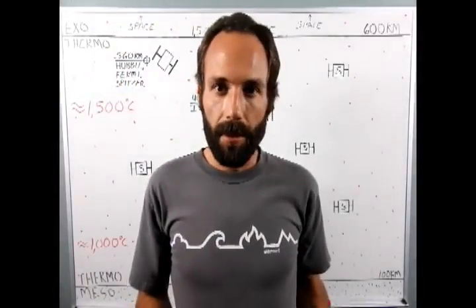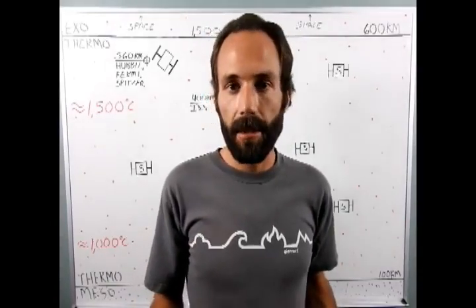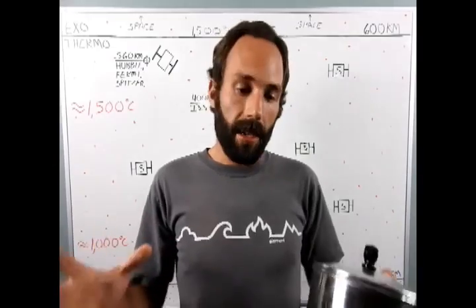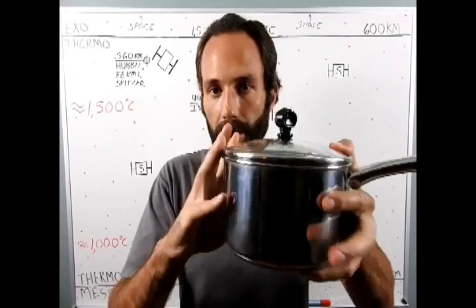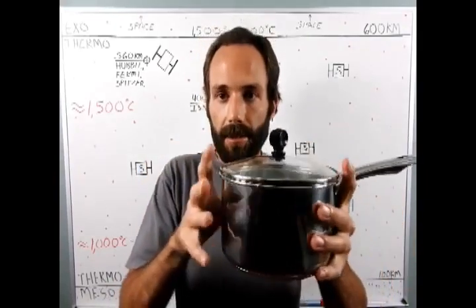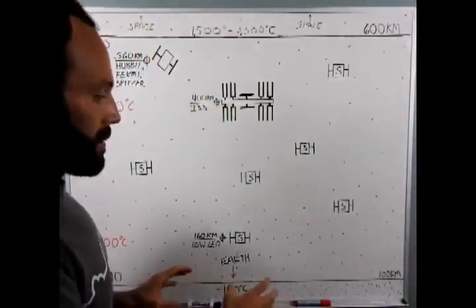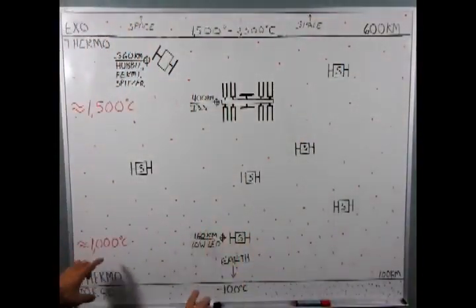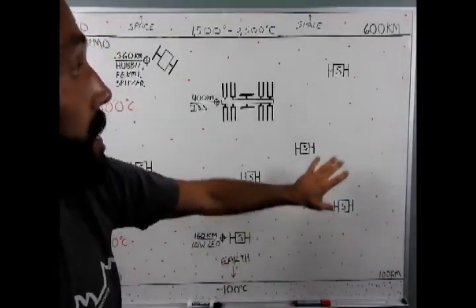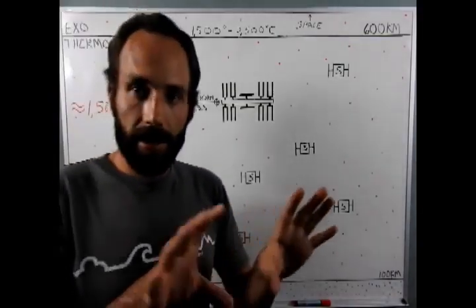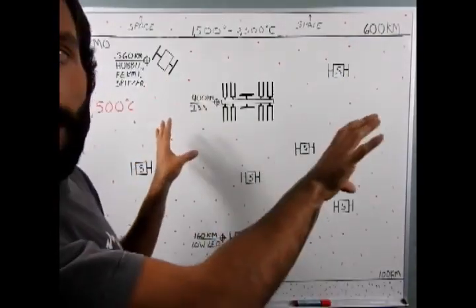This is one of the things I found most interesting in thermodynamics. As you increase the temperature of a gas or a liquid, it wants to expand. And if you have it contained in a vessel like this, the pressure will increase because the particles are all bouncing off of each other, and it's trying to move out away. So I tried to illustrate this, that at the lower temperatures of the thermosphere, the air is going to be more dense. I've got more dots down here than I do up here because the gas starts to try to expand away from each other because it's hot. The hotter it gets, the more the particles want to get away.